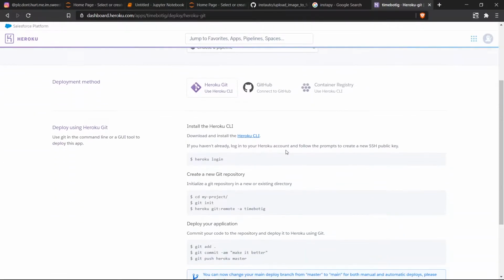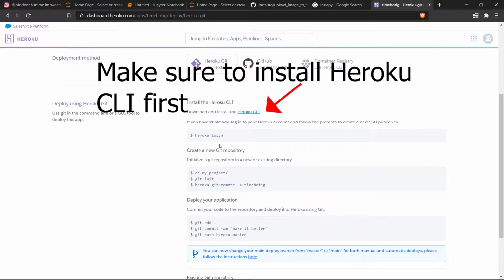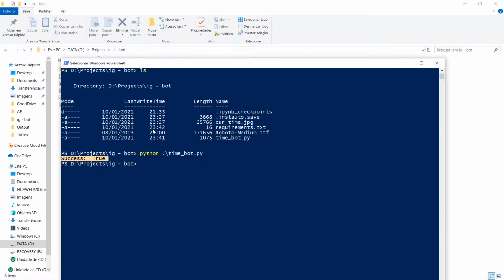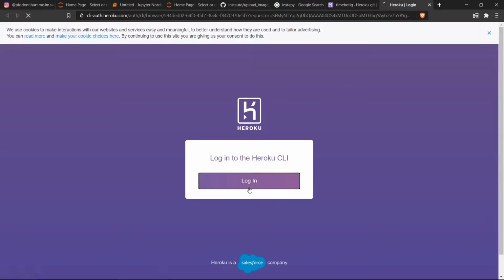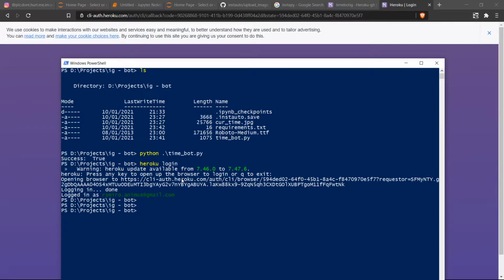After that, it will show you the instructions how to set it all up. In this case, we're going to set this pretty much how it says here. So we have to do heroku login. So we just open a terminal in this window. We can use the other one that we were using because it's the same thing. And we do heroku login. In this case, this will not do anything because I'm already logged in onto Heroku. Press any key. After pressing a key, there you go, login, and boom. In this case, you'll have to input your credentials.